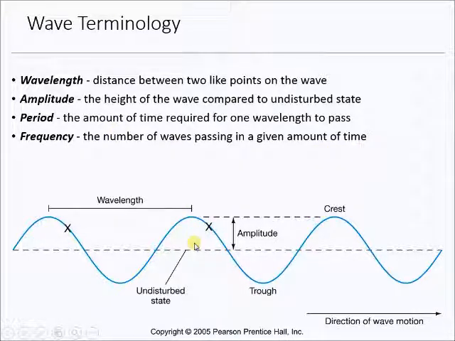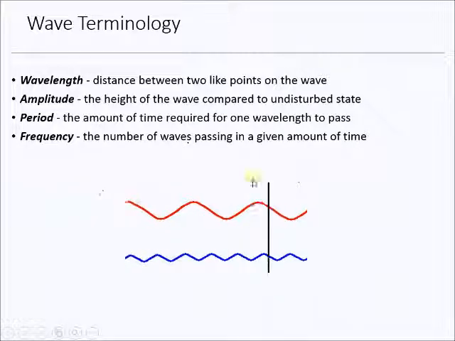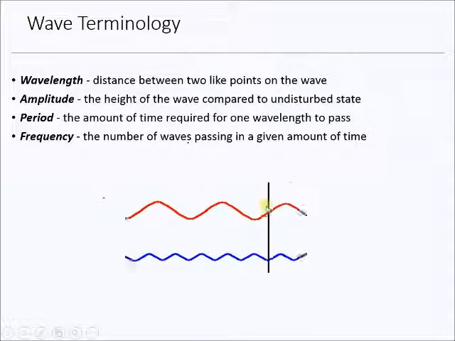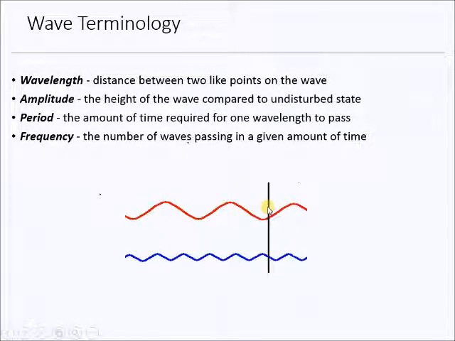So if you have a fixed point, let's say right here, and this wave was moving from left to right, then you would count how many crests hit this point at the exact same time. In fact, we have a nice little diagram. Oh, I need to stop drawing. You'll find that I'll do this a couple times as I get used to this again. So our frequency here, we have our fixed line. This wave is moving. We would count the amount of crests that are hitting in a given amount of time.